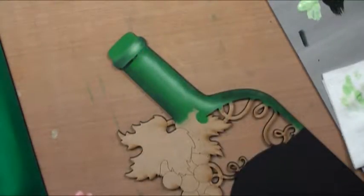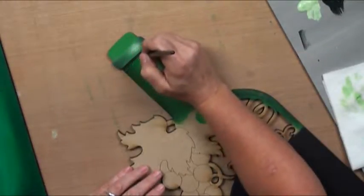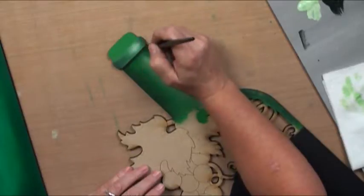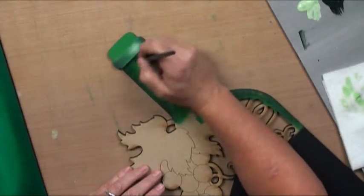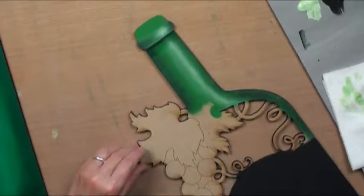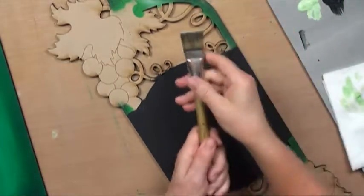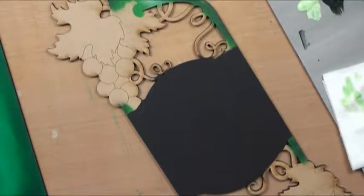And my water is... When you begin floating for the day, make sure you soak your brush for just a few minutes. It helps wake the fibers up and they hold on to that water better. Okay, so now that looks like it's got some shape. I need a bigger brush to float, so I'm going to use this guy. And I am going to go ahead and just let it sit out with some water in it for a minute. I'll be right back.